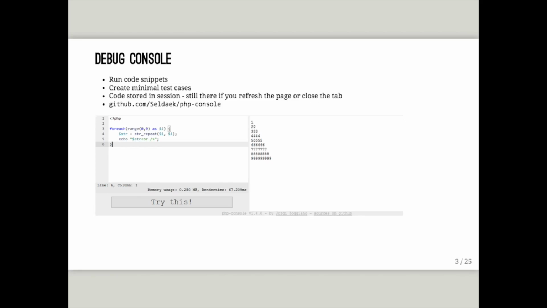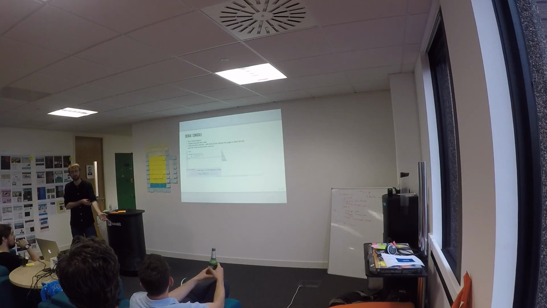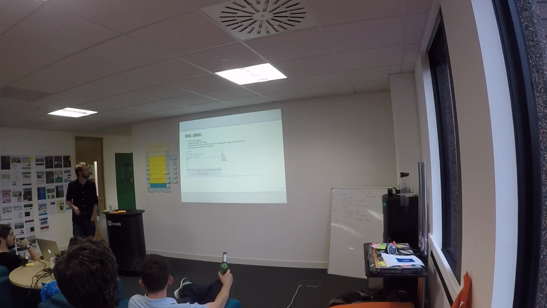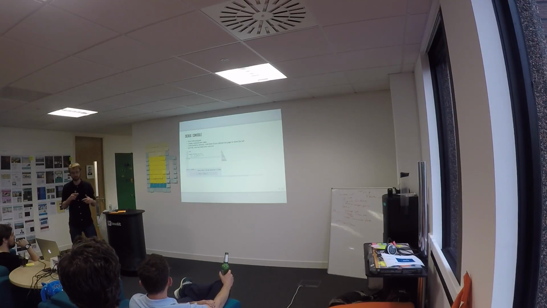Some of you may have used this thing by Jordi Boggiano, the guy behind Packagist, a little web-based debug console. You type code in on the left, you hit Control-Enter, it runs it on the right. Very simple. You can do the same with PHP -a on the command line. But I like this one because it lets you build it up in stages. If you've done it on the command line, you keep the variables in memory each time, and that's not a very PHP way to do things. I like starting from scratch, throwing it all away and starting again.